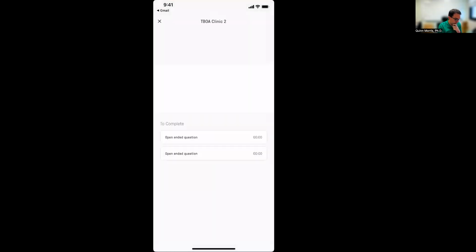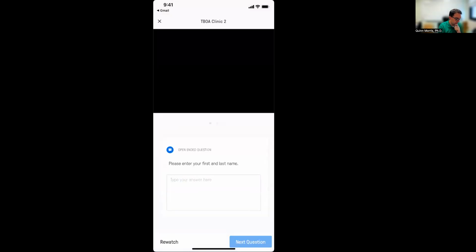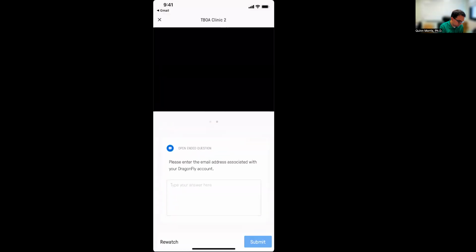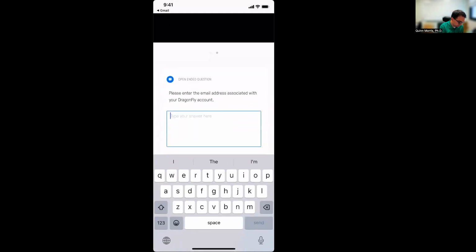And click join. Now, again, it looks like this is not going to play, but if you try to hit play, the first thing it's going to do is open up this question. So again, you would just enter your first and last name here, and I enter my email address.